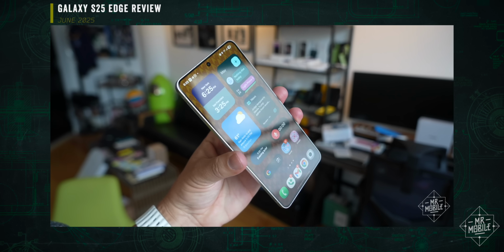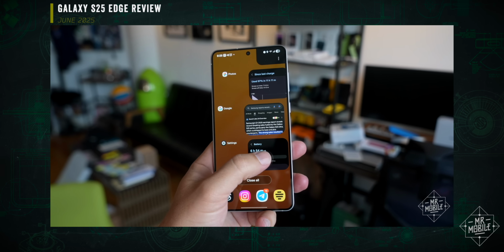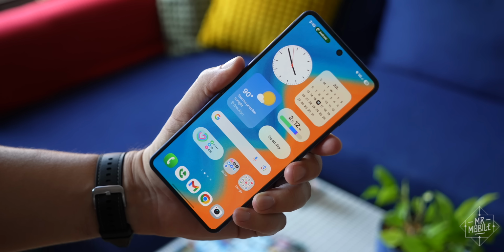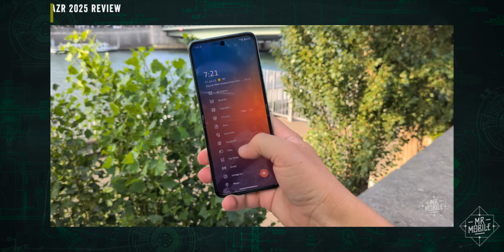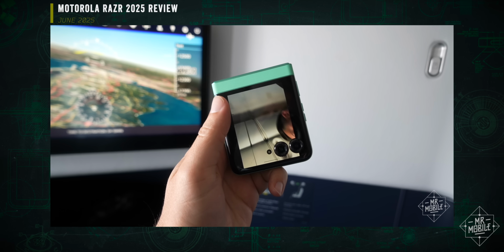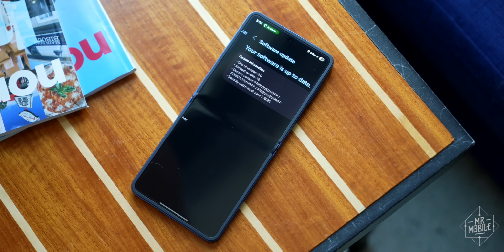If you saw my coverage of the Galaxy S25 Edge and Ultra, Samsung's software story is largely unchanged. To my eye, it's pretty ugly, with customization hidden behind too many layers of paid Galaxy themes that are mostly uglier still. But it's also more consistent and less bug-prone than Motorola's version of Android, and Samsung will support it for longer, while offering updates much more frequently.